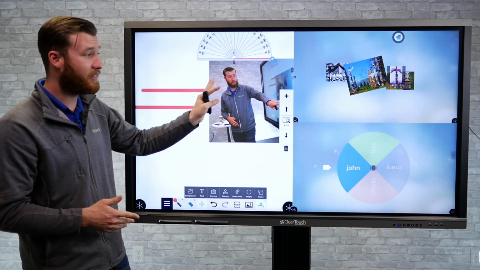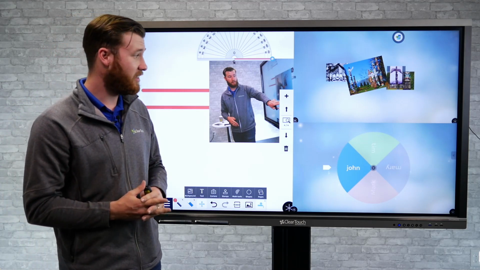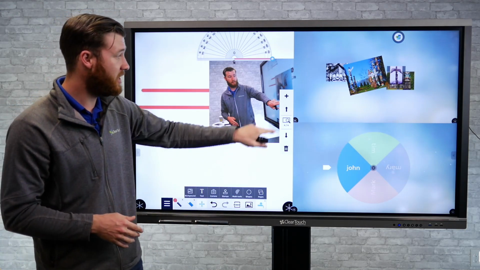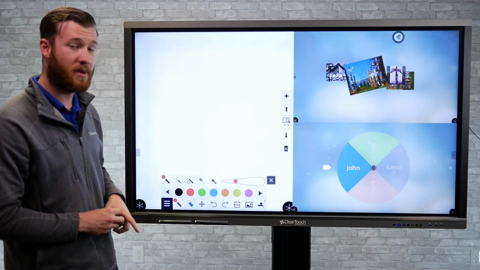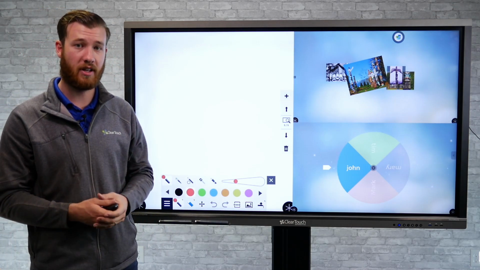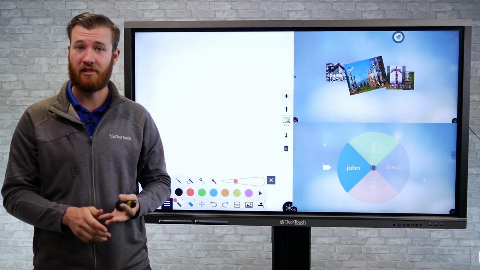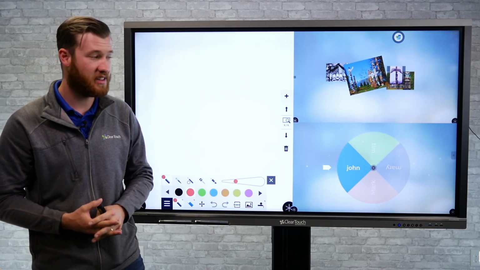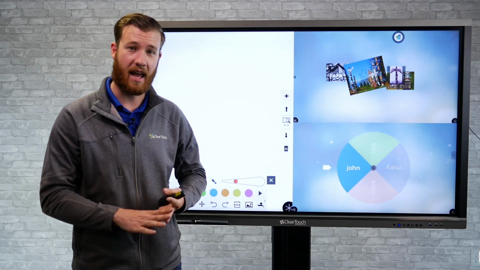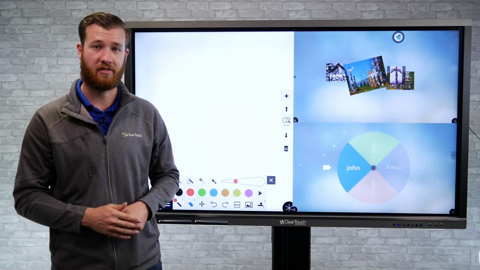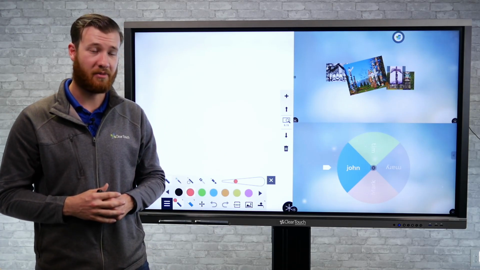So as you can see here, I've got kind of my final setup. This could be a great way to present a lesson maybe in a couple different ways. So I can have my whiteboard open here. This could already have my flip chart loaded into it. I can have my media tab, which has a couple of PDFs and maybe images that go along with my lesson. And then maybe down here I've got a matching game or a quiz that's going to act as my final assessment. So I can decide which student comes up to the board.